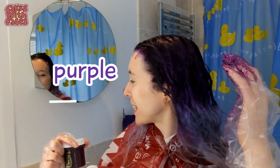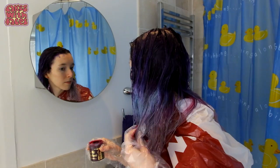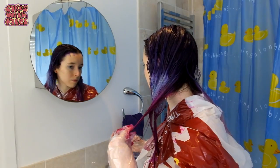Now, to dye your hair two colours, put the first colour on the top section, then wash your hand, and you can start on the second dye on the bottom section. It helps to have an old towel to hand that you don't mind getting ruined. Start off a bit nearer the ends with the second colour, and then towards the end we'll do the bit where they meet and blend them together a little bit.